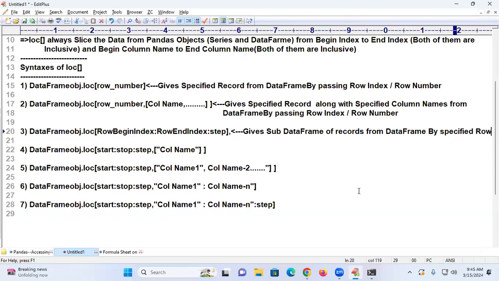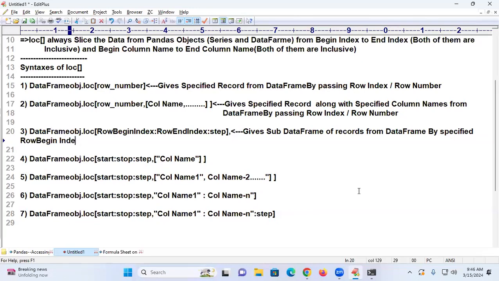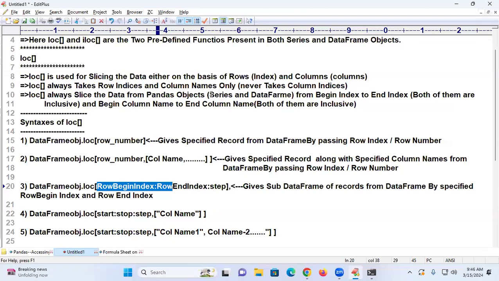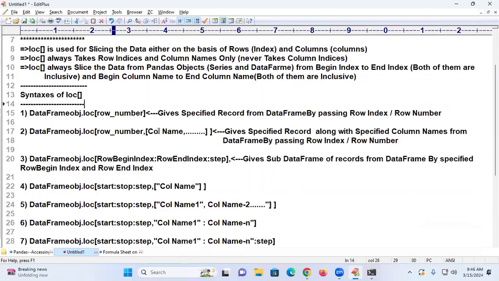Row begin index and row end index. It gives you from where? Both of them inclusive, because I already wrote that in the beginning. Both of them are inclusive.